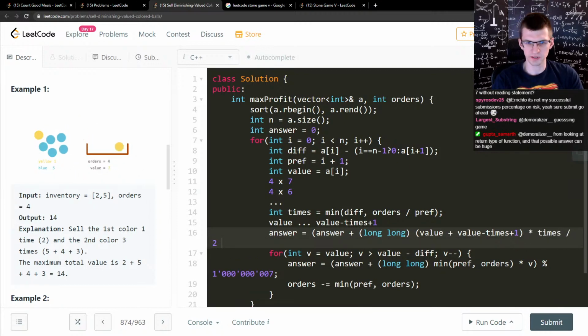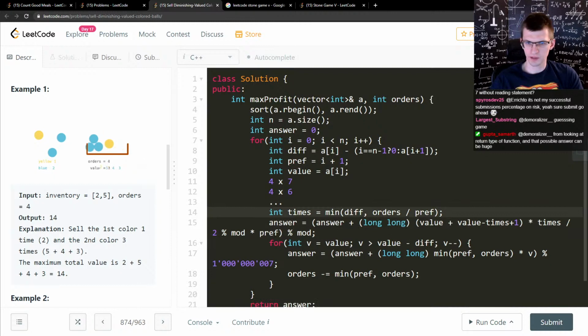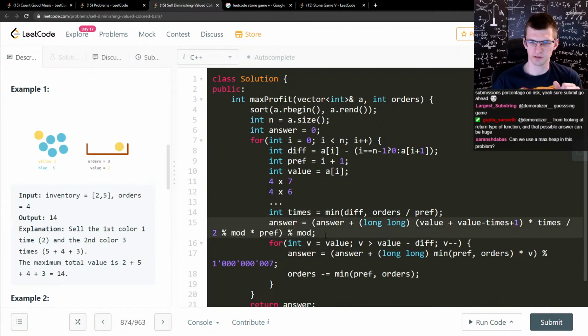That's just arithmetic series sum. And I think additionally multiplied by pref. I think that this modulo is unnecessary, but I'm not sure. Just in case, let's do it.